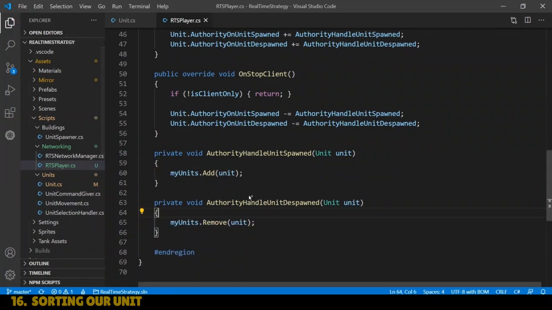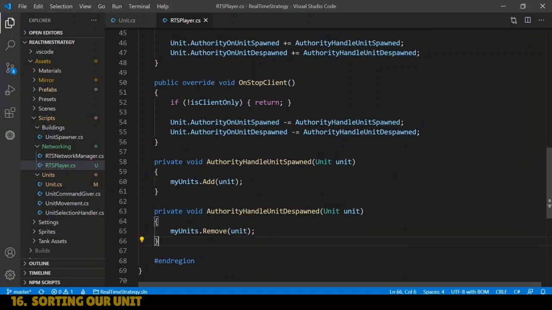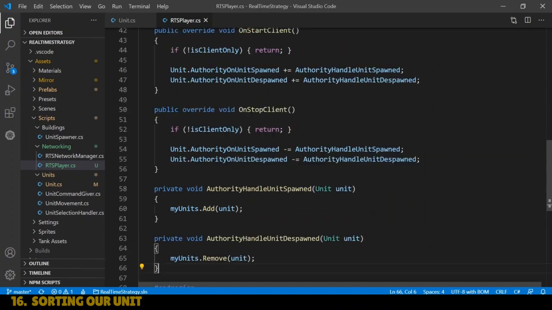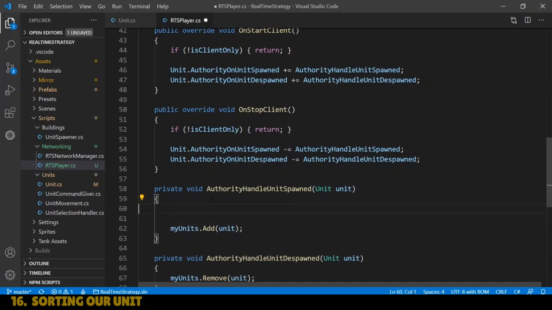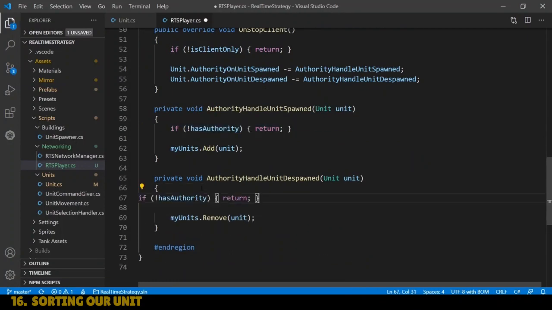That's all we need to do whenever a unit is spawned, and then we have authority and we're not the server. But the final little thing to remember is that right now, on the client, what would actually happen is that we have authority over a particular unit that spawns, but it'll add it to all the different players, because we also need to check in here when we add it that we have authority over this particular player object. Because it's true that we have authority over the unit, but to add it to the list in here, we should check if hasAuthority return, or sorry, if not hasAuthority, then return. So let's say not, and same down here.